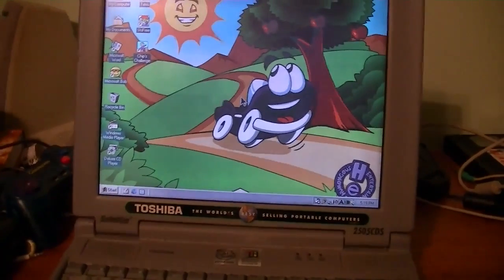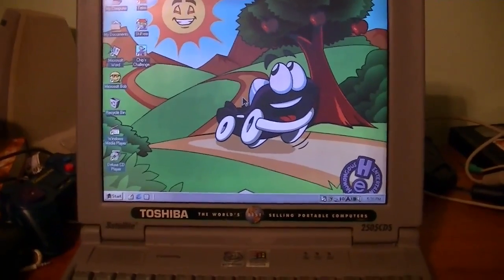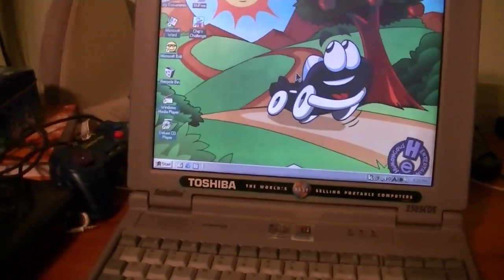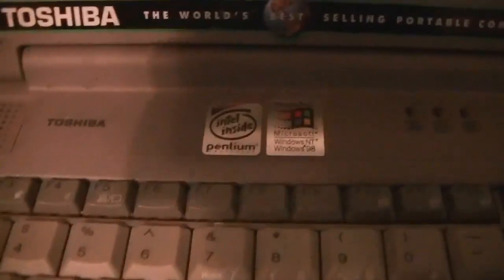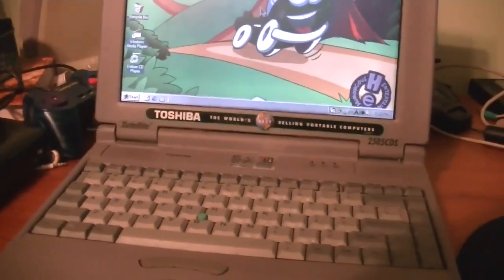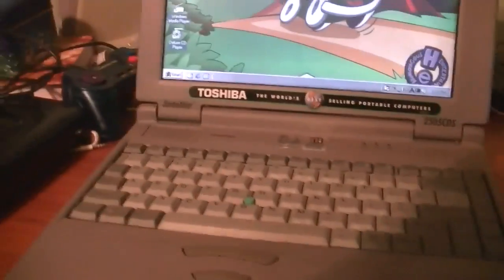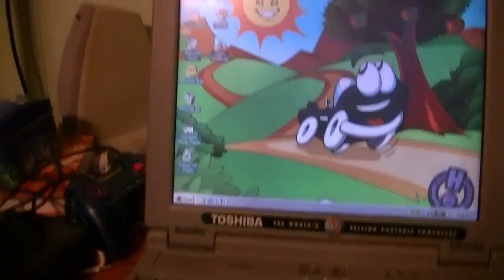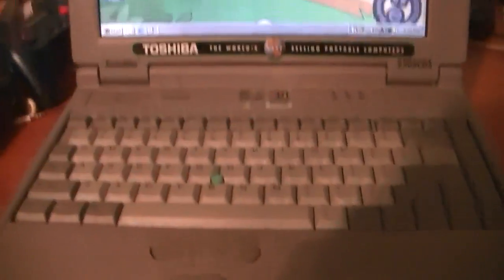And I think it was actually a new old stock model from 1998 because it only has a Pentium MMX, and it originally had Windows 98 First Edition, which I'm now running Second Edition on it. So yes, this is running Windows 98.